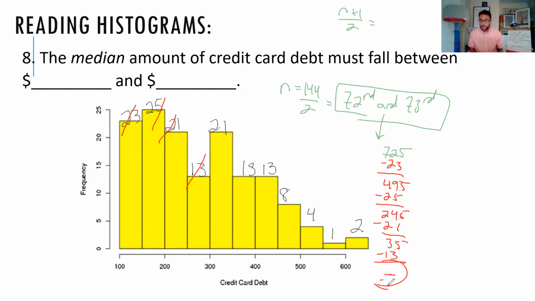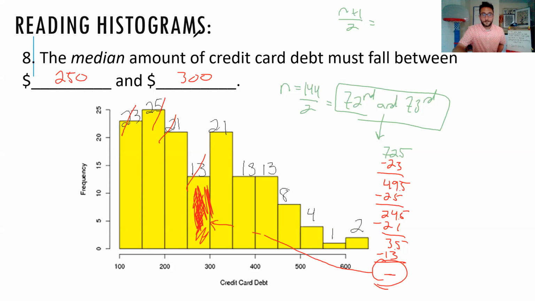So her method, instead of adding up to get to the 72nd, 73rd, which is what I just did, she would subtract, and once she got to whatever bin gave her a negative, that's when she found the median. So when we subtracted this 13, it took us into a negative, which means the median's in this bin, so the median's between 250 and 300. And I like to share that because that's literally something that a student in the classroom showed me last year that I had never thought about. So I'm excited to see what you guys might teach me this year.